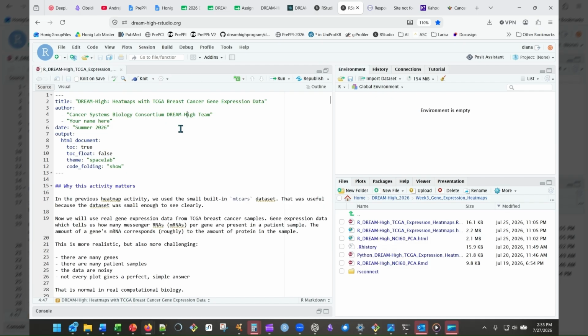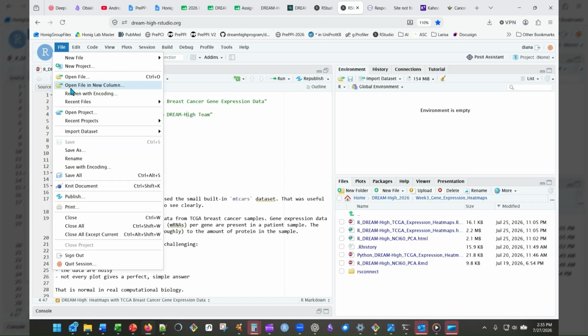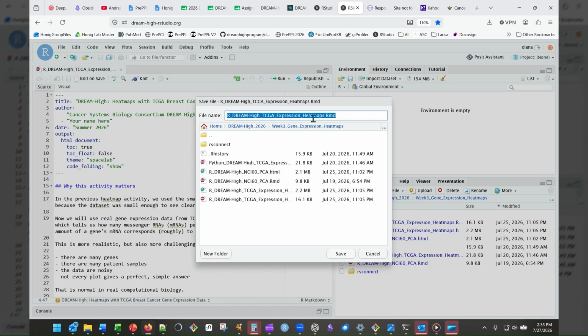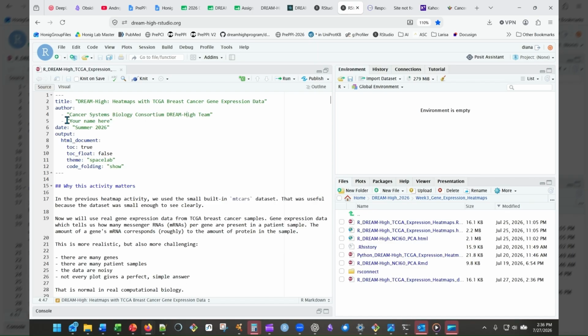Okay, so as usual, the first thing we want to do is save the file as another name. I want to make it clear that if you append to the file name, it should occur before the file extension. If we add something to the file extension, it becomes a completely different file, and R won't recognize it, and we'll get some goofiness. And people have been forgetting to put their names here. That's a dead giveaway about an activity. And you should put the date in, however you like.